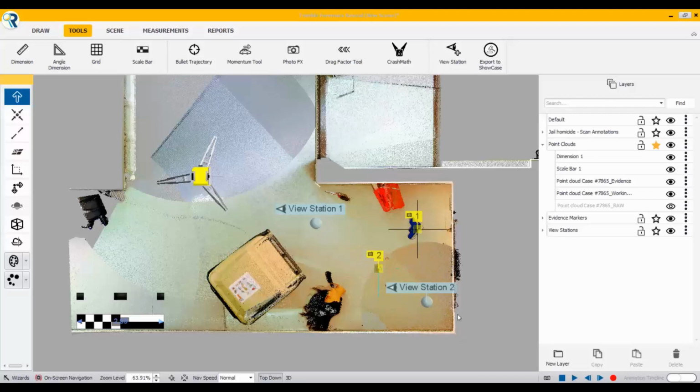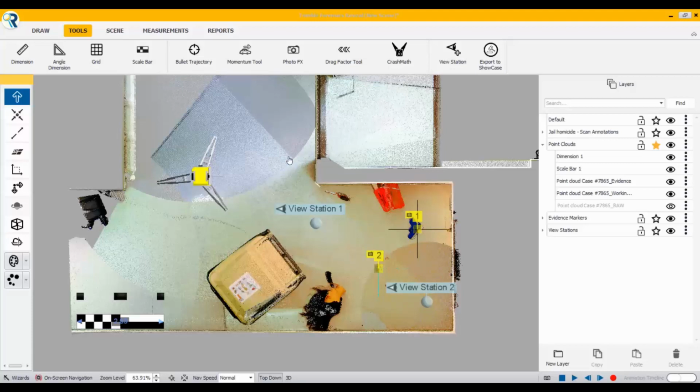So these view stations can be exported. You can get a free viewer for Reveal, and things like measurements, scale bars, view stations, they can all be seen from a free version of the Reveal viewer.